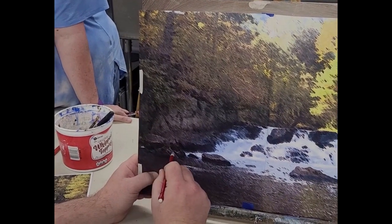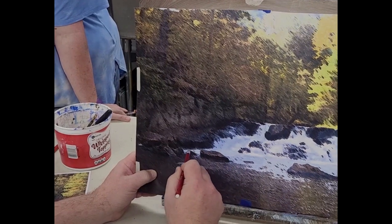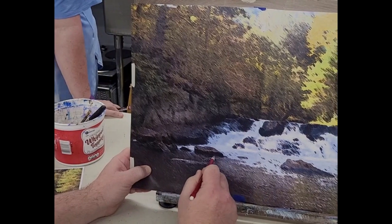I'm just going to kind of trace out some of these shapes. I can't even tell what a lot of this is because it's so blurry, which is very convenient. I don't want you stressing about it.